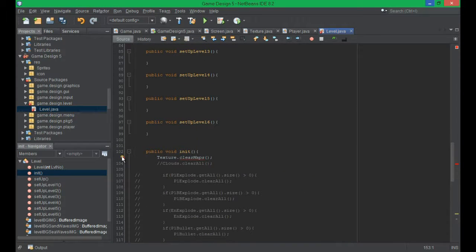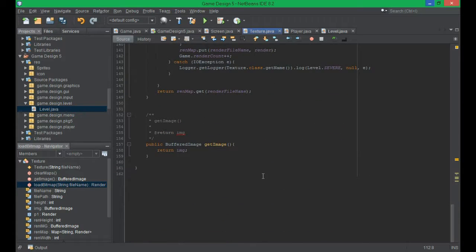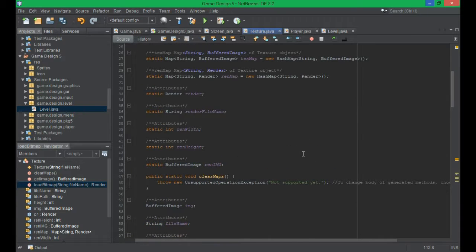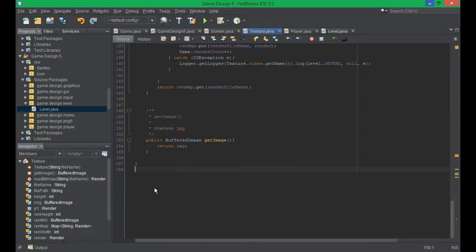If I leave the clear maps and texture, it should be at the bottom, but I bet it's at the top. No, it's not even at the top. So in the middle of the attributes, great place to put it. Control end.